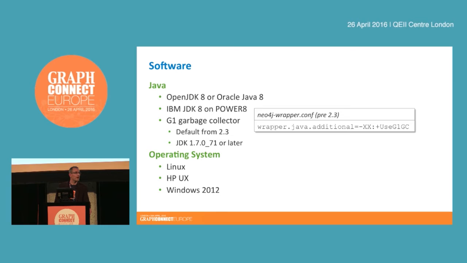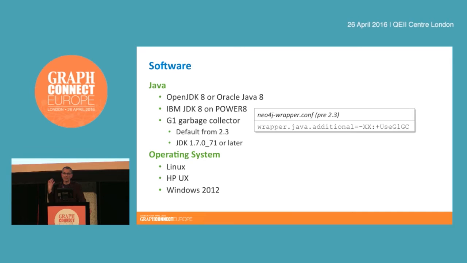With regard to software, we now qualify with Java 8 on both OpenJDK and the Oracle JDK. If you're using Power8 — IBM's high-end super-scalar multi-processor platform — we also qualify on Power8 and have worked with IBM and their JDK to qualify on that platform. These are the three JDKs we qualify with today. By default, with 2.3 and with 3.0, we configure the G1 garbage collector, which gives you predictable pause times.